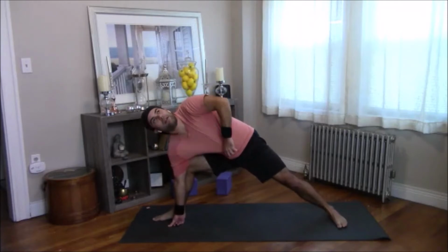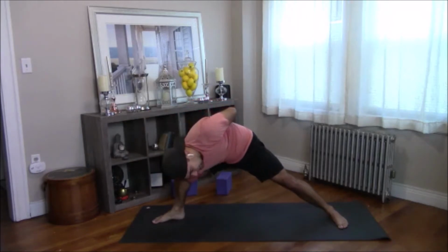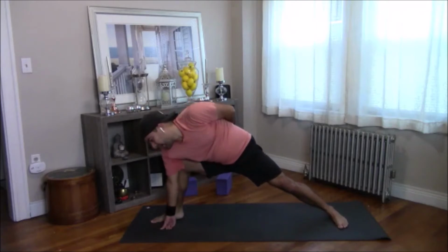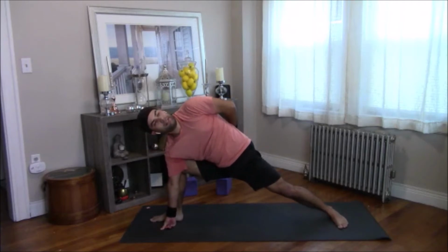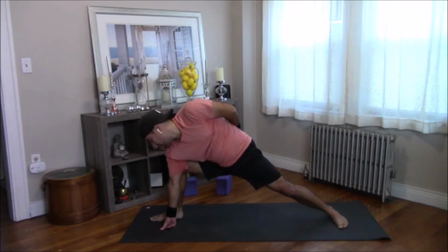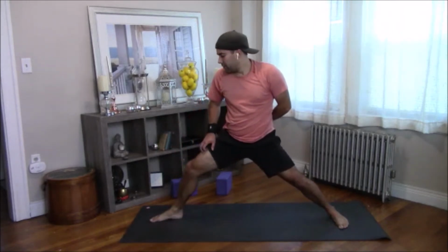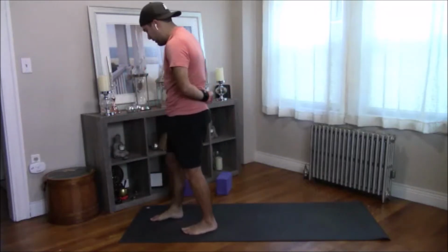If you take a bind here, crossing the back arm over your back, and then trying to reach the front arm under, and then interlacing the quads, you can do that. If you have your bird of paradise, go for it. If not, you can just stay down here. Slowly, we're all going to find our way up to a warrior two looking stance, and then we're going to step the left foot forward.